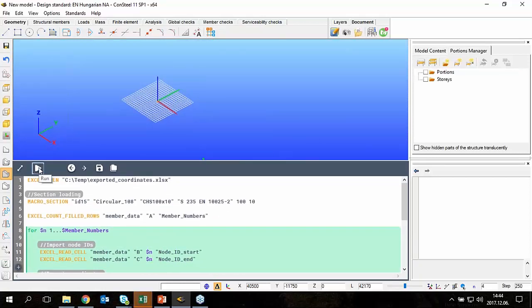And now all of the members should be imported to ConSteel, which will take some time, not too much, but eventually we will have our model.